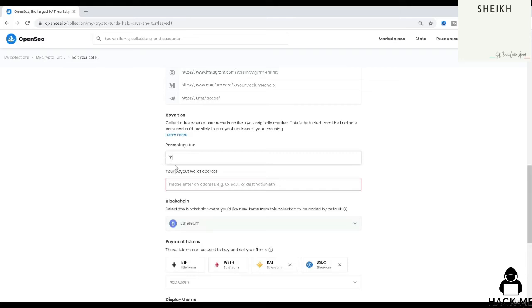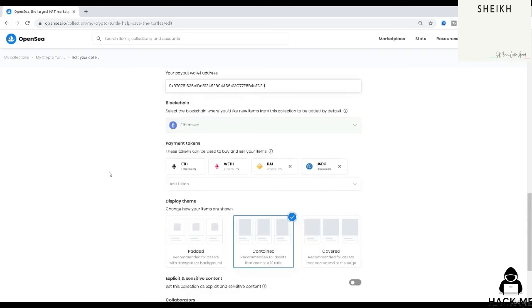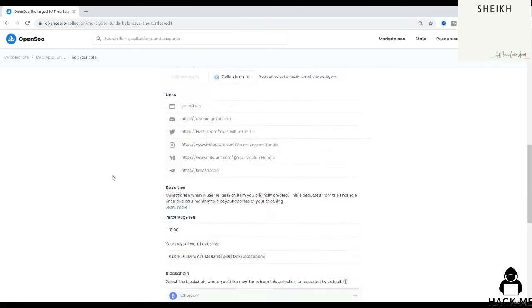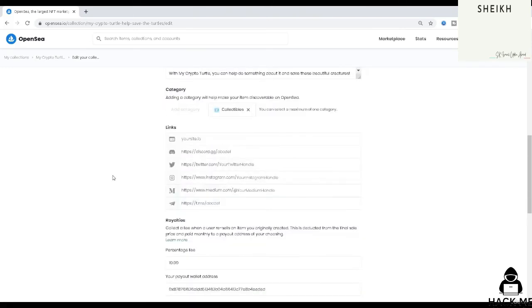Notice that I have the opportunity here to set out a payout wallet address. This will be your Ether wallet, where you will actually be able to receive your payout 2 to 4 weeks later. It really is that simple. Right now, this collection is set up on the Ethereum blockchain, and I will proceed and select it to submit the changes. From this moment on, this one specific collection will then have royalties of 10% automatically paid out to me if somebody trades these into the future.